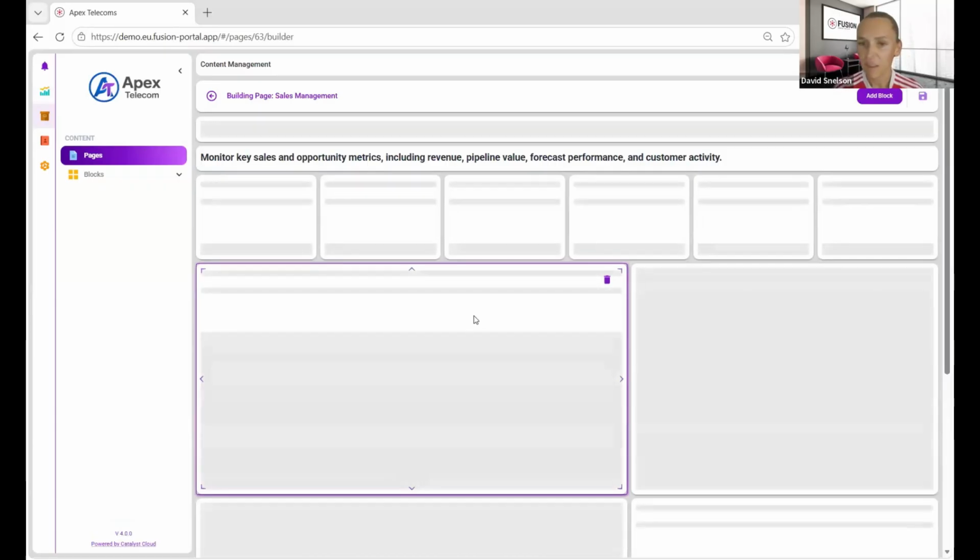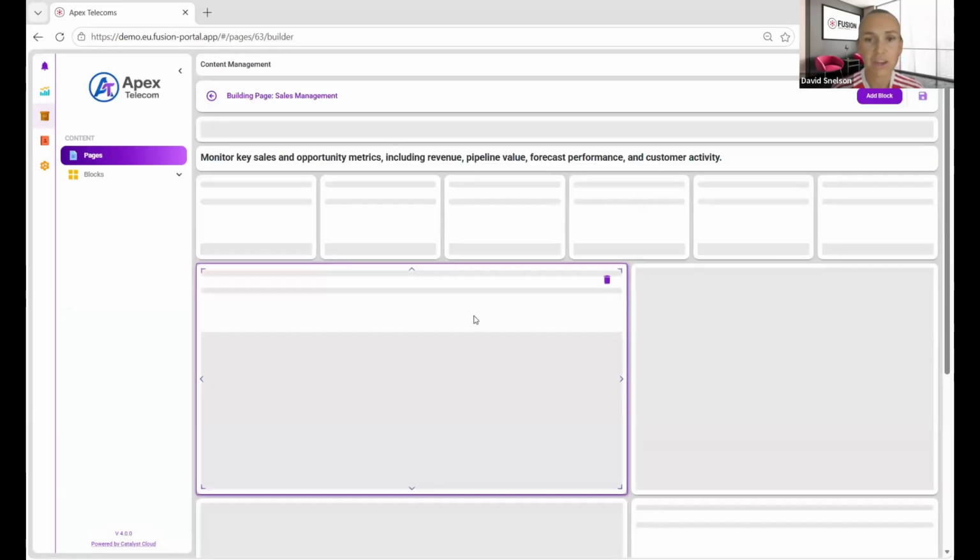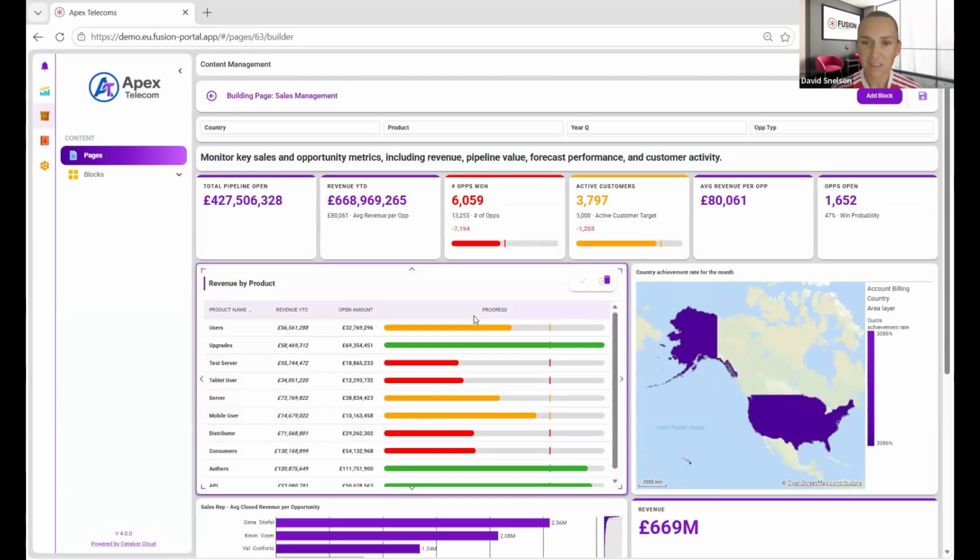They now all have a cornered radius. They now all have a light background, and they all have the elevation behind every single individual chart and object. And that was done in a matter of 60 seconds. So that's my whistle-stop tour of Fusion. And back to you, David.